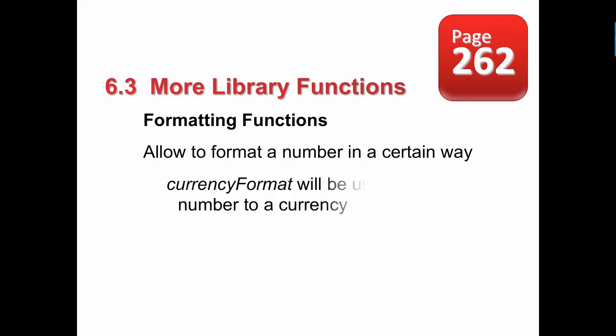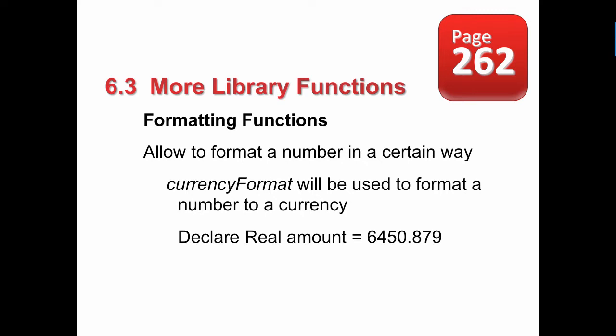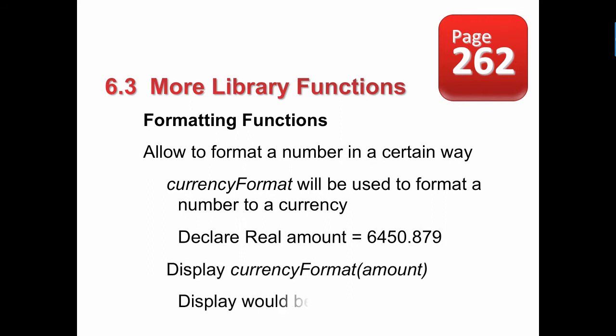Now, the interesting thing is you can have formatting, and this is really kind of cool, and you see these in databases all the time. You have currency format, which will be used to format a number into a currency display. So when we store a number, we store just the number. We don't store commas or periods or dollar signs or pound signs or anything else. We just store a number. And then we can convert that into the format that we want with the currency formatting. So you can say declare real amount, and there's our float or our real number, and if we display it as a currency, then it would be something like that.